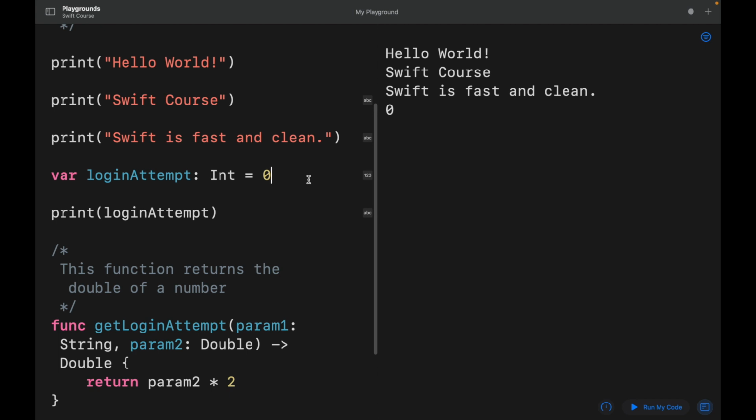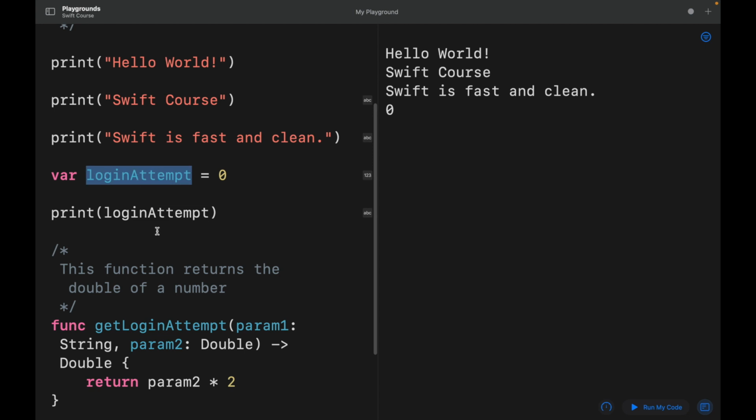Data type means that you have to give it the data type it represents. Unlike in JavaScript, if you come to the JavaScript world, something like this can mean so many things. We can have a string, number, boolean, structure, class, dictionary, array in JavaScript, and it will still accept it. But in Swift, it's statically typed, so you must specify the type, otherwise whatever you assign to it becomes the type of this variable.